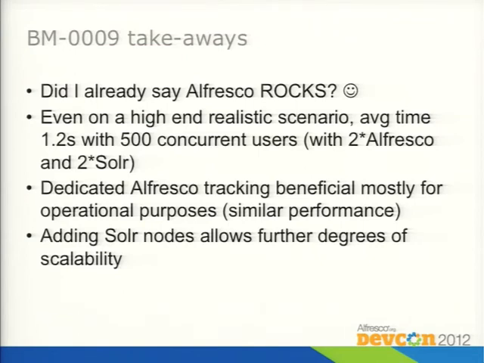In terms of conclusions, apart from mentioning that Alfresco rocks, which you might have guessed already, even with a very realistic and very thoroughly specified scenario, we were able to keep a very decent response time. And having an Alfresco instance dedicated to Solr tracking didn't show huge advantages in terms of performance, but it definitely shows an advantage in terms of maintainability and operational simplicity of the platform.